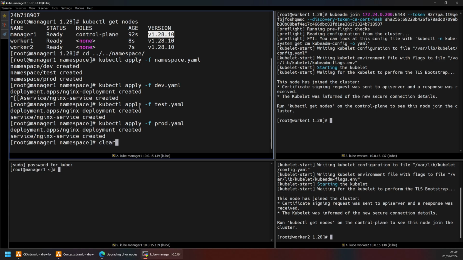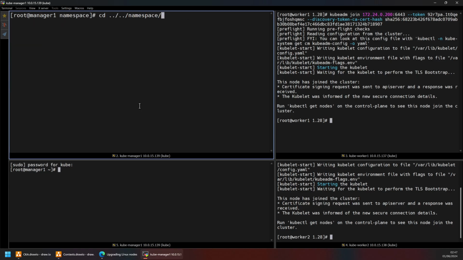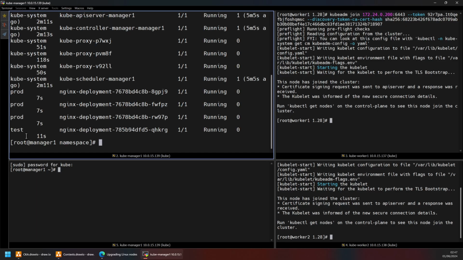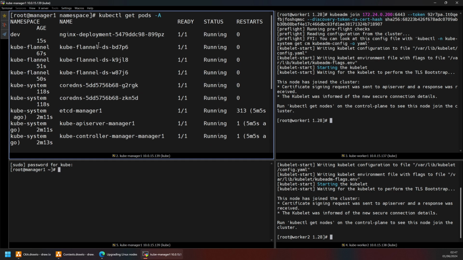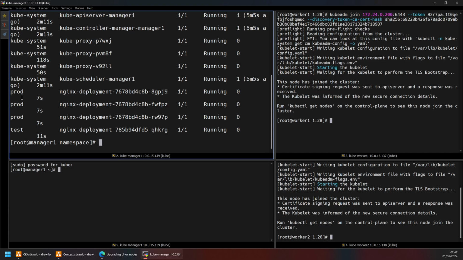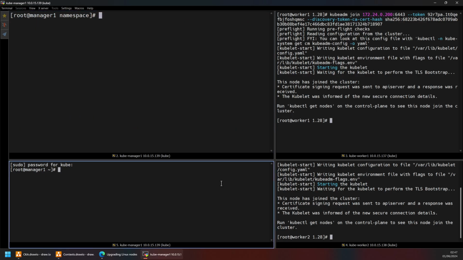So I am deploying all these items. And when I run the same command with -A right now, you can see that there are so many namespaces and there are multiple pods deployed across the nodes and all of them are running. So you have the development namespace, the development pod is running, and in production 3 pods are running. Likewise, you have various items which are working right now.